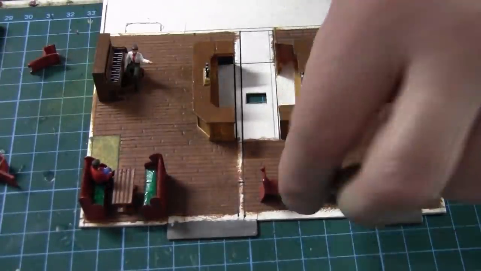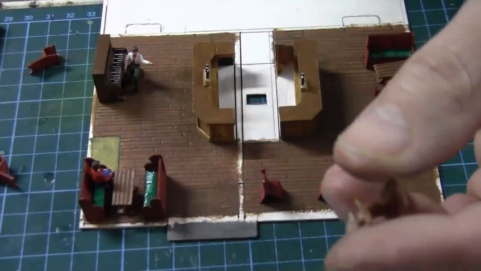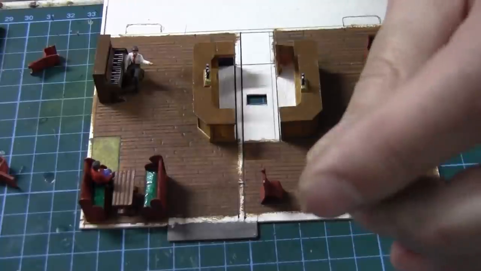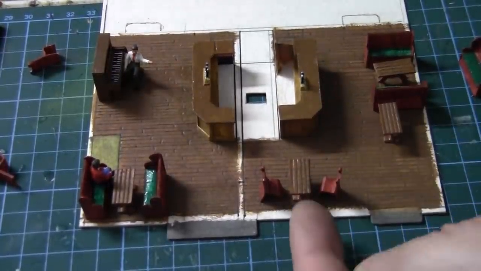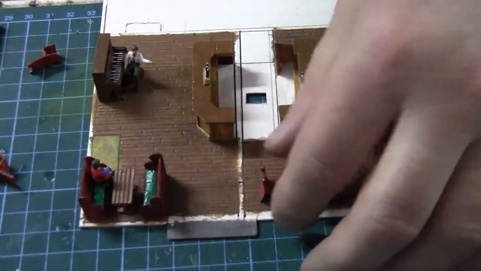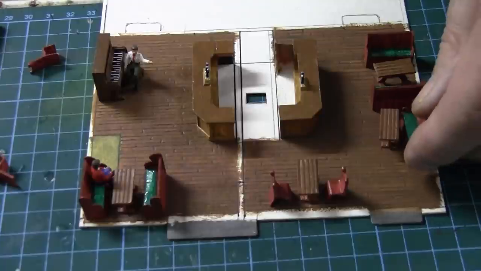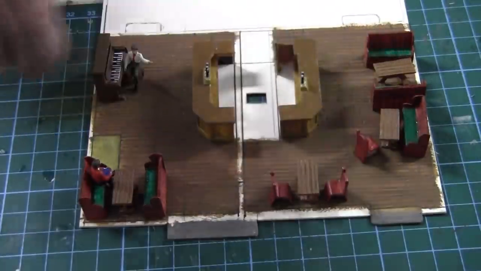The tables, I'm quite pleased with the way that they've turned out. And they've gone rock solid. I think using super glue, it absorbs into the card. And they're rock solid there. So we know we have the big window here where I'm pointing now. So it'd be ideal to have a pair of chairs and a table there. Table for two. And as for the rest, well, we'll just kind of make it up as we go along. A couple of chairs in there.